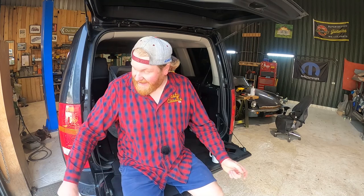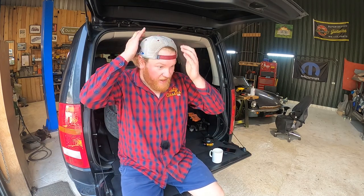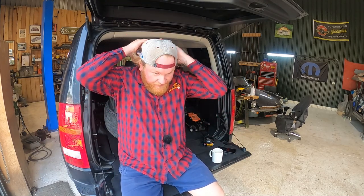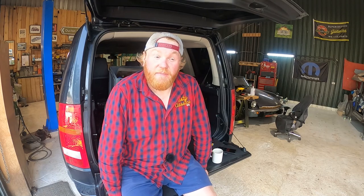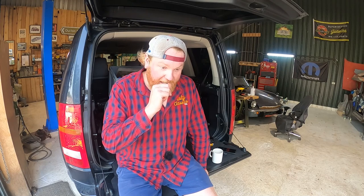So, annoyingly, the day before the show, the Discovery got a flat tyre on this corner here, which is why it's parked in the workshop. Later on, there are two tyres that need doing because the spare tyre's got the valves broken on it. So I'm going to have to pull two wheels, chuck them in the back of the truck, and get those replaced tomorrow and then fitted.